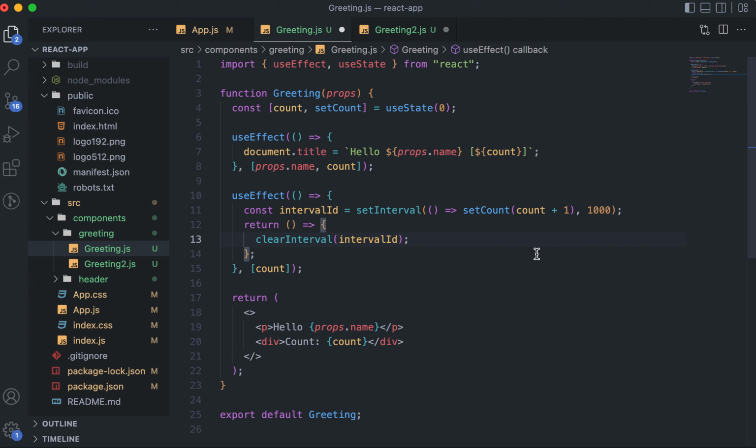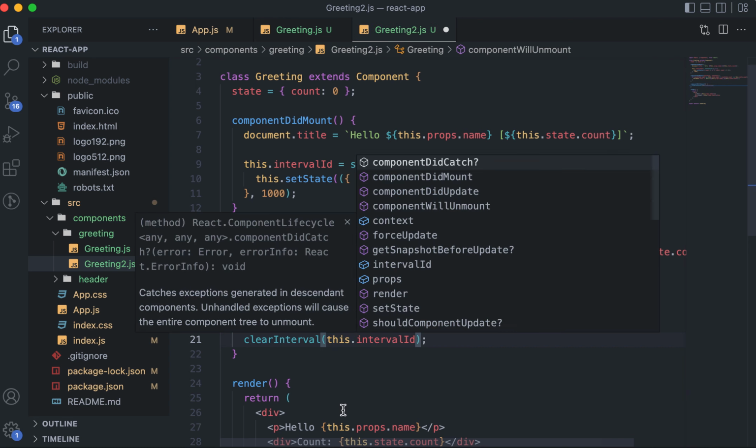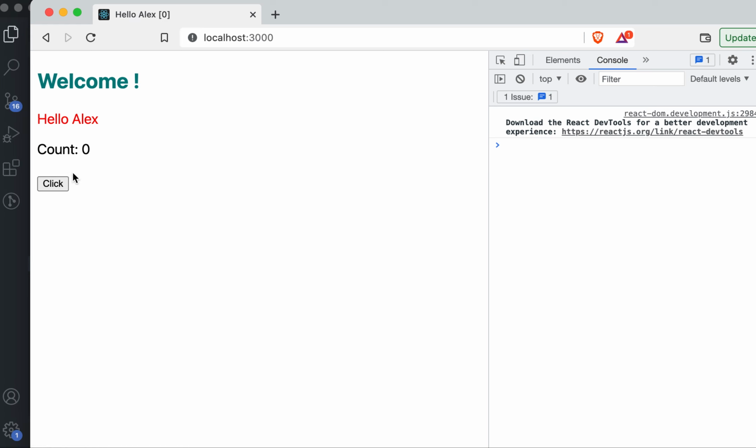But now in order to have this interval ID here, I need to save it, right? This can be done by something like this.intervalID, which means that in some field of the class instance I stored that, so that later I can retrieve that. So here you can see that now it is also working fine.